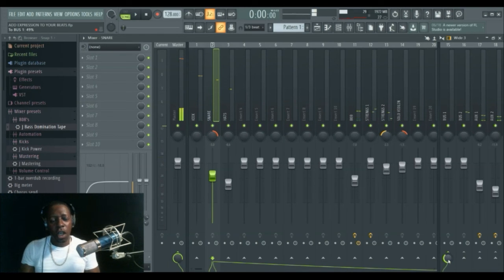All right, and those nice little subtle differences make a difference in the whole sound of your mix, because it all adds up, all those little subtle differences, you know what I'm saying?